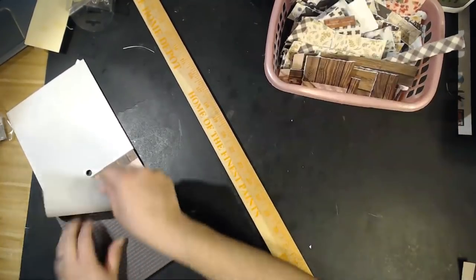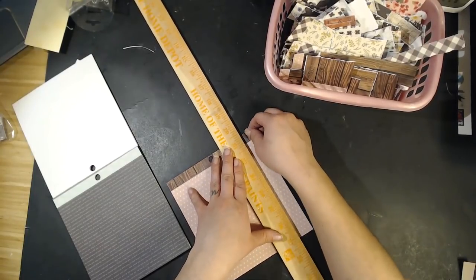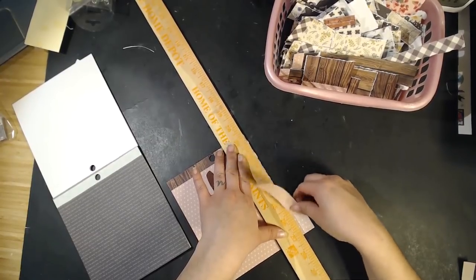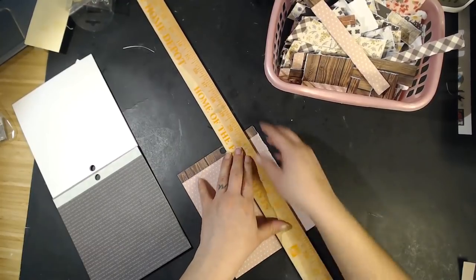Okay, here's this pink, which I think is adorable. It's like a mauve pink, real cute, real cute.